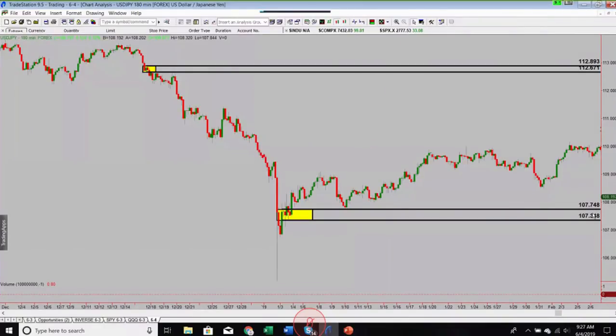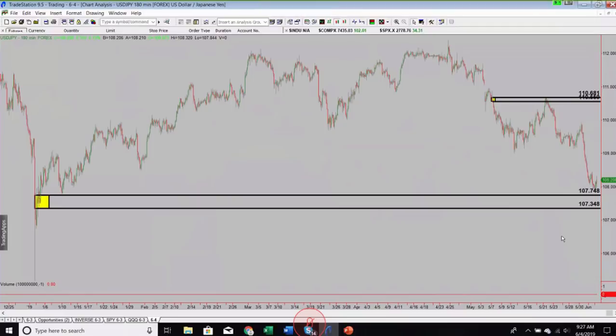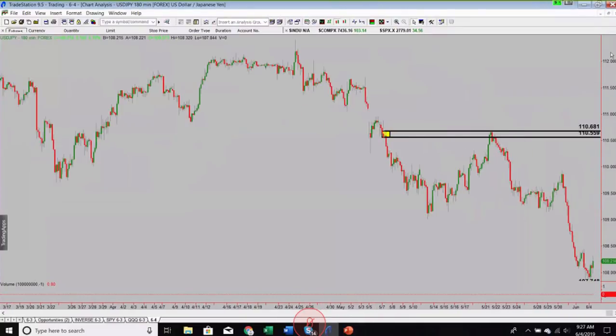But the level down here, 107.75 to 107.34. The market almost got down there. So this level is still a good level. In fact, I don't even think we touched this level. We touched it already back here. So that's some secondary evidence that demand exceeds supply here. And so if you make a new low into this level, we would expect a rally out of this area. So watch for that, a new low in the dollar yen. And of course, watch the dollar index as well. So that's the demand side.